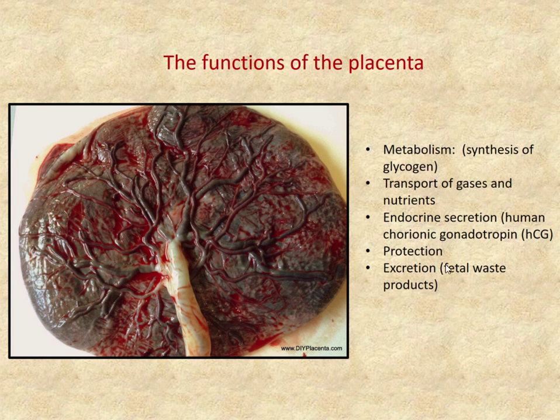The placenta is there to protect the growing embryo and fetus from the immune system of the mother, and also the placenta is going to allow for blood and nutrients to reach the growing embryo and fetus, and for waste products to make it back to the mom's circulation so that they can be excreted. And so the placenta is a very important organ. This is a picture of one here, where you're actually looking at the side that was facing the fetus.